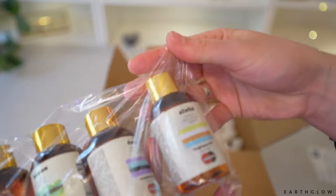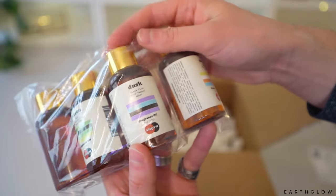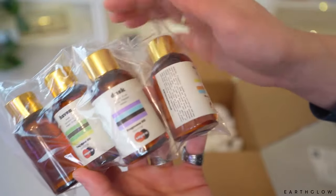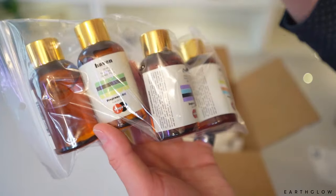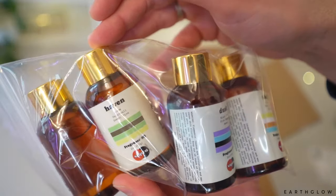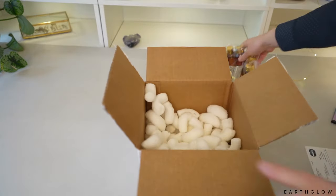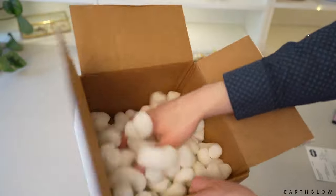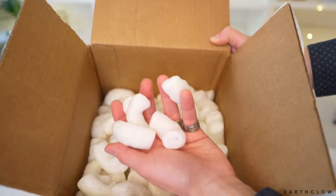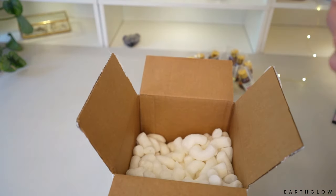In this one we have a little one called Hot, then Dusk — I'm really excited for Dusk. These types of evening fragrances can be some of the most mysterious and sensual. This next one is called Haven, and then we have Joyride. The box is packed with biodegradable packing peanuts — these are mainly made of cornstarch, so you can literally just dissolve them in water and they'll biodegrade before your eyes.